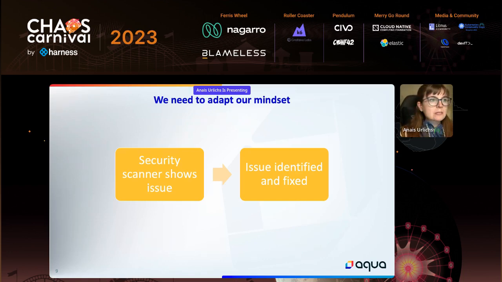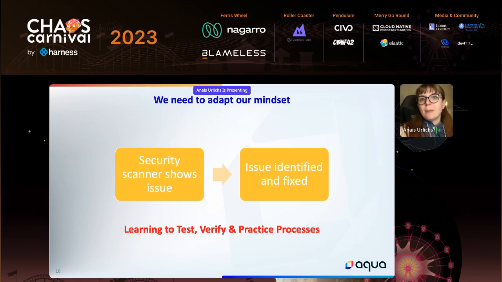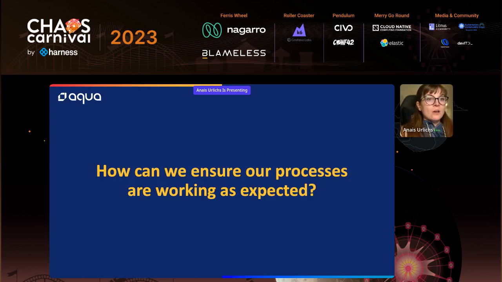So within misconfiguration scanning, it's very much the other way around. In order to know that our processes to identify and fix misconfigurations are working properly, we have to learn to test, verify, and practice these processes and be able to respond to misconfiguration issues identified by our scanners. So how can we ensure that our processes are working as expected, specifically post-deployment?